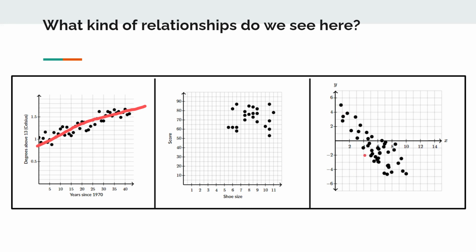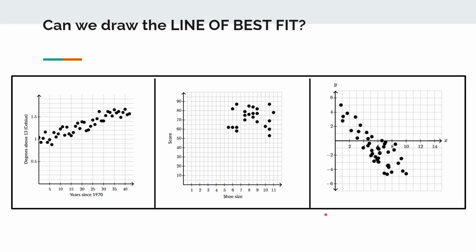This one, I don't even have the information, but clearly our line of best fit goes this way right here. And this is showing me a graph that has a negative relationship because it is going downhill. All right. Line of best fit: positive, no relationship, and then a negative relationship. And that is really it. That's the bulk of what we're doing when it comes to scatter plots.